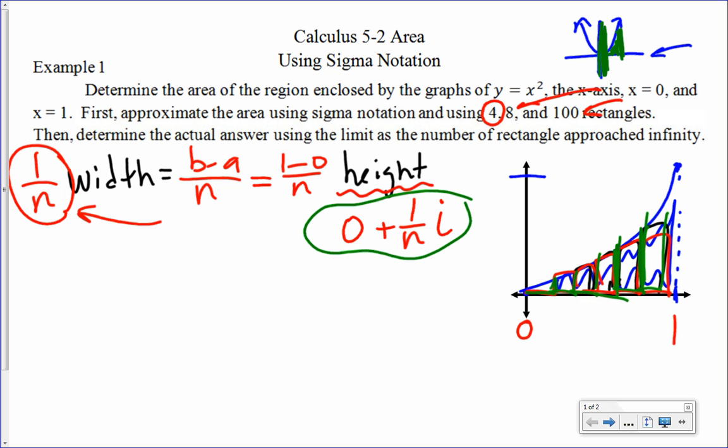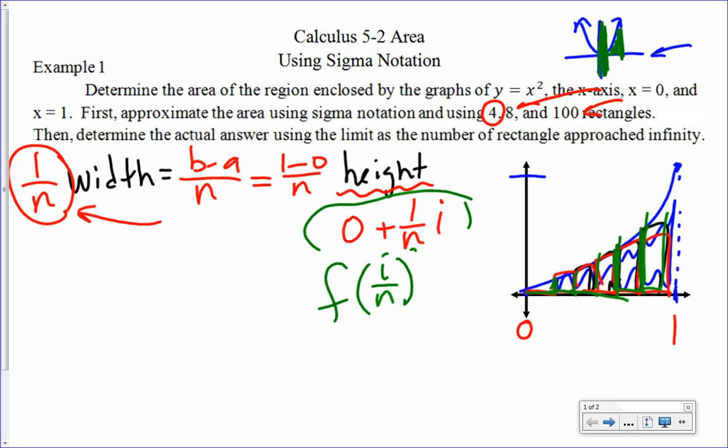Okay, and how did I figure that out again? Start. How much do I got to go up by? That's where sigma is going to be. That's how sigma is going to come in, right? It's not that hard, right? Once you do this a couple times, it actually gets a little easier. But it's very abstract, so I understand that there may be some struggles. So what I have to do is, let's face it, what is 0 plus 1 over n times I? Isn't that just I over n, simplified? You with me on that?